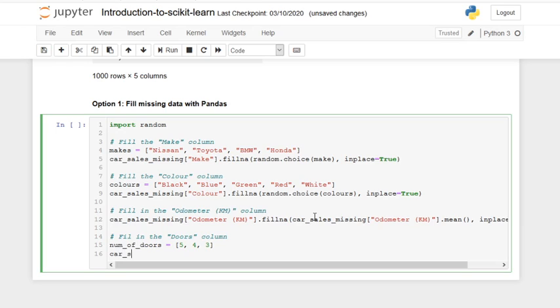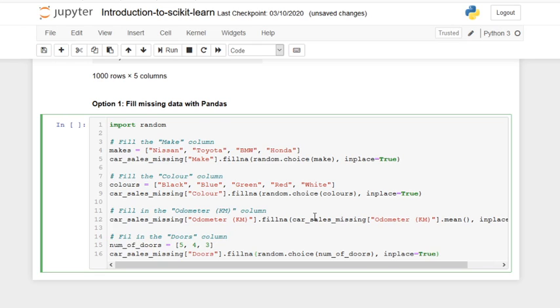So we're going to say car_sales_missing, we index to the doors column, dot fillna, and then we're going to do random.choice. We're going to pass in num_of_doors, and then after that we go inplace equal to True.